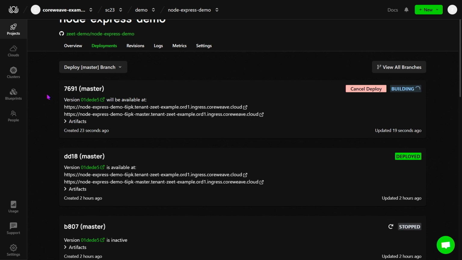We will push the image to the Docker Hub container registry. We will pull that image onto the CoreWeave cluster. We will run health checks against that new pod. And if and only if all of those steps succeeded, will we move the load balancer over from the old version to the new version.